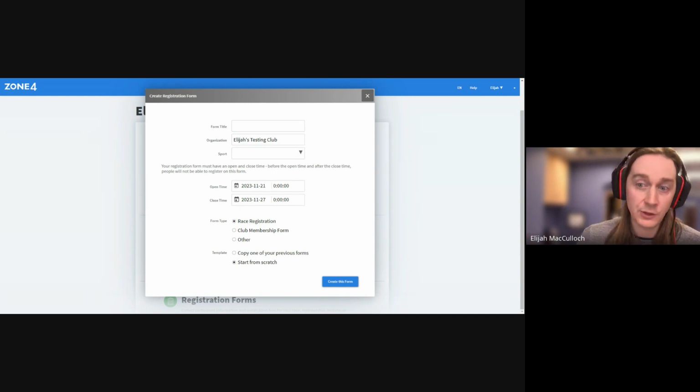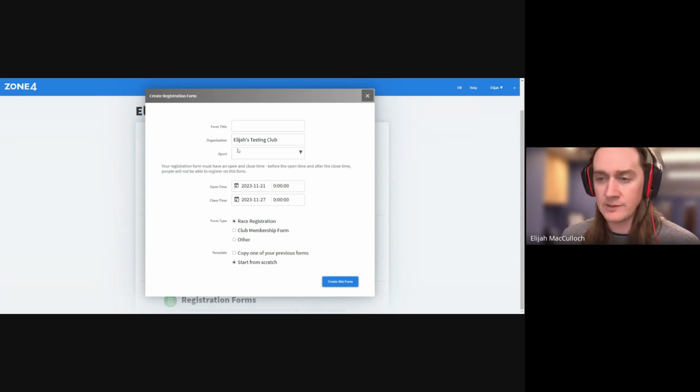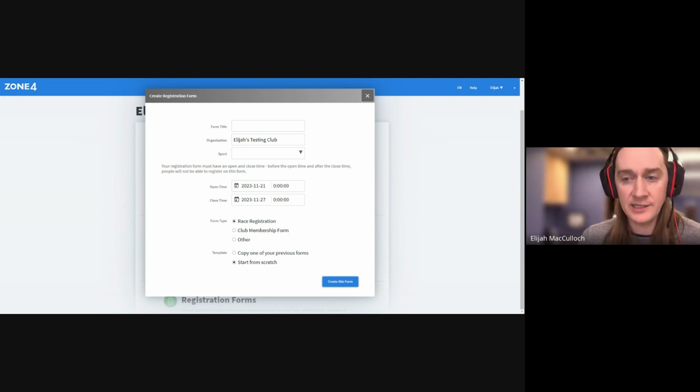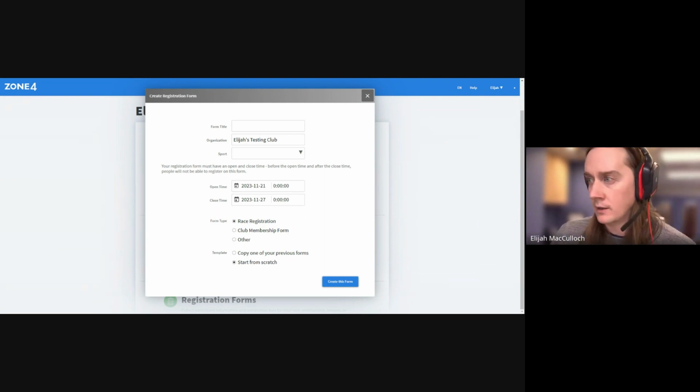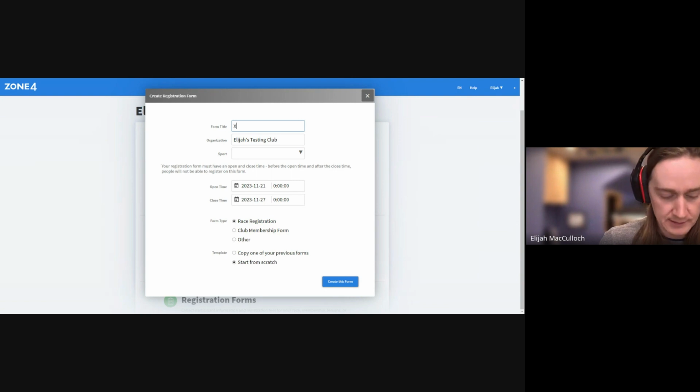If you prefer, you don't have to do this. You can always copy a form that you already have. But for the purpose of showing you how all the steps go through, I'm going to start from scratch and not copy one. If you do copy one, though, it's very easy to come in and delete and change anything, and I will go through that later. So for now, we're going to say X.